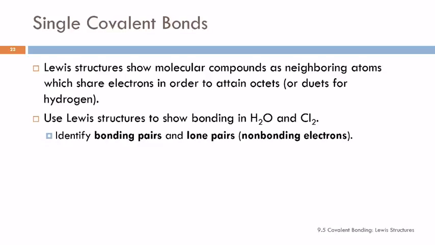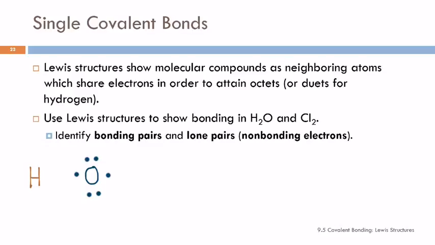So let's start with oxygen. How many valence electrons does oxygen have? 6. Now, I'm putting the unpaired ones on the right and the left just because I know what I'm going to do next, but you could put them on top and bottom or next to each other. It doesn't really matter. So oxygen has 6 valence electrons, and then we've got hydrogen.